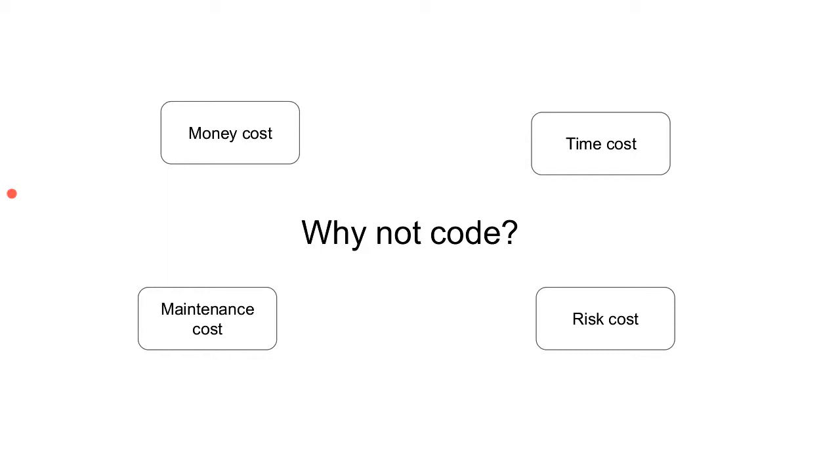The risk cost, this is, I think, something that managers often don't understand. They have this vision of what it should work like, and they talk to you about it, but they don't really understand the risks that are involved in coding. Like, why is off the shelf good for everyone else but not for you? Because when you code, you risk bugs, which are going to cost developer time, and bugs are hard to predict. So you can't actually be sure that you're going to meet your release dates.